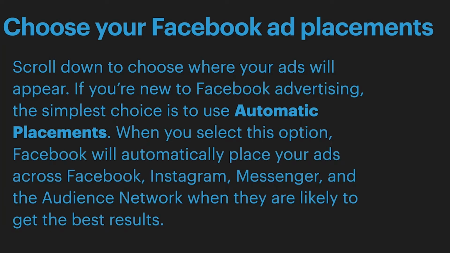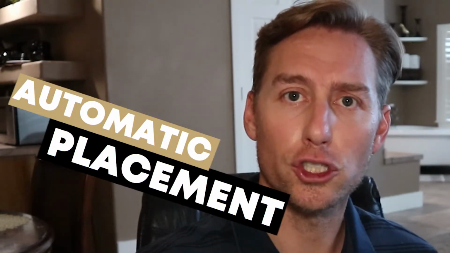The next area of focus is going to be Facebook ad placements. So you're going to scroll down and you're going to look to see exactly where you want to place the ad. Do you want it in the feed? Do you want it in the audience network? Do you perhaps maybe want it on the sidebar? You get to make that decision. Or you can actually not decide at all and you can just choose automatic placements. I recommend that if you're just first starting, you're not really sure where your ad goes. I found my most successful ads are in the feed of Facebook, nowhere else. So I usually choose feed. But if you're just starting off, you might want to try automatic placements.